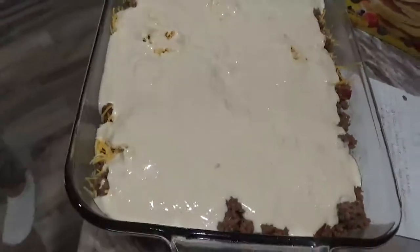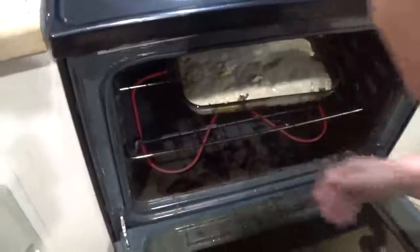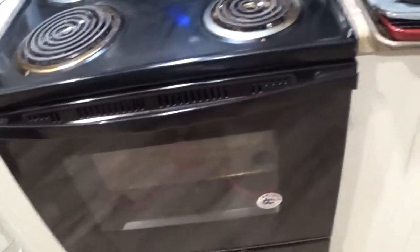All right, and I'm gonna go ahead and put it in the oven. It says for 20 minutes or so, until you put a knife in it and it comes out clean. Maybe 20-25 minutes or so. We'll see y'all in a little bit, folks.